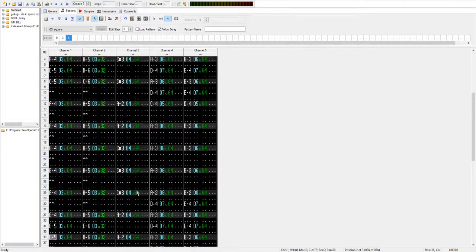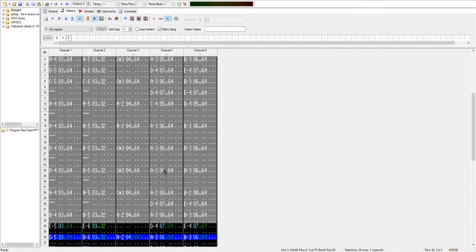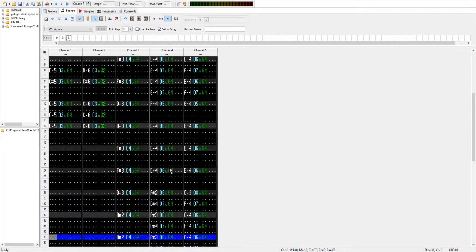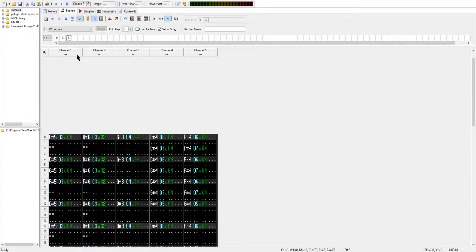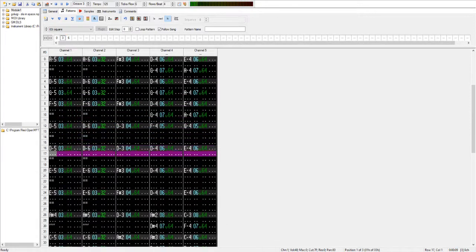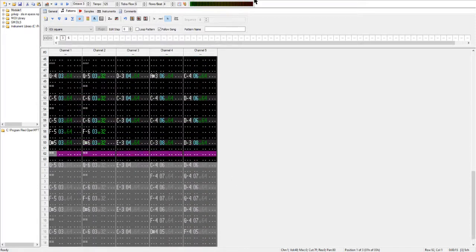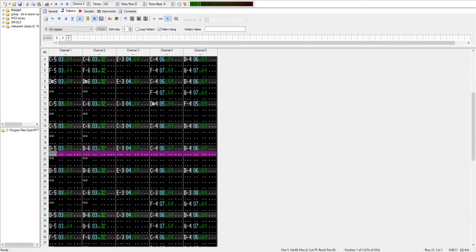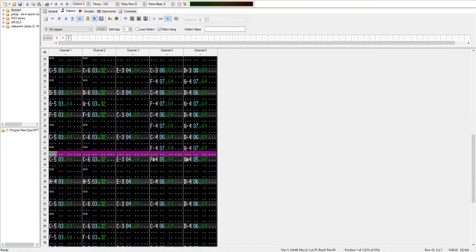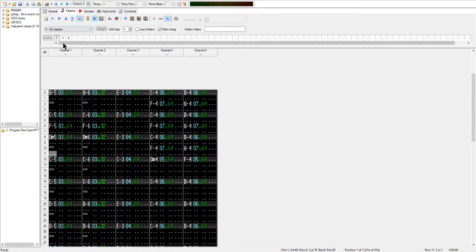It almost sounds jarring going between those notes. That sounds okay. I can brush it up later.